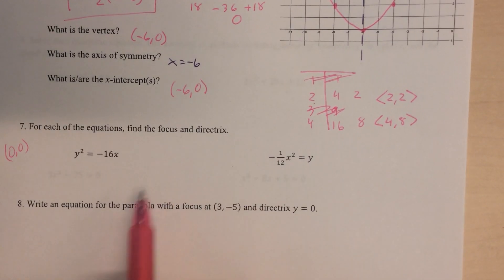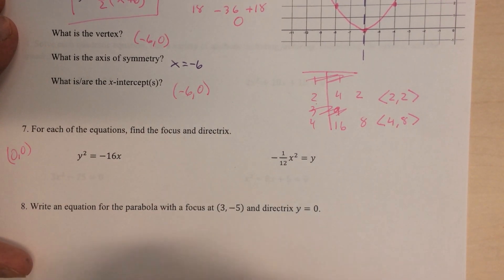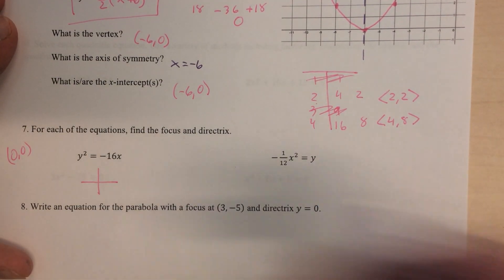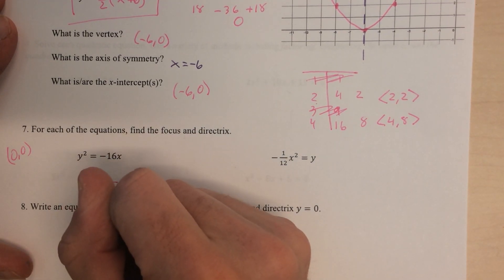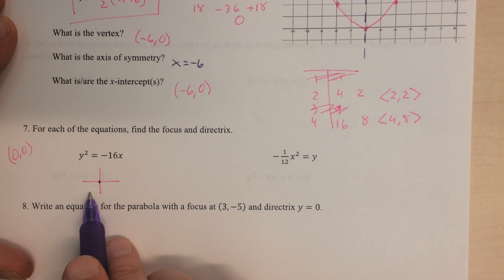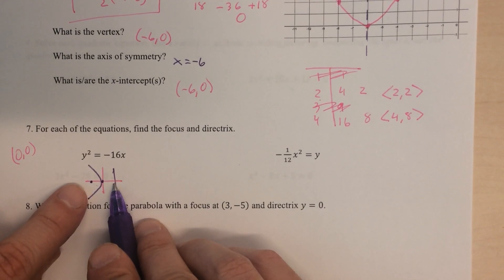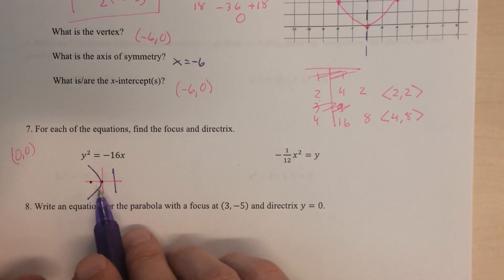So what we're looking for is the focus and the directrix. I want to remind myself that's what I'm doing. The focus is a point. The directrix is a line. But I'm going to start to get my bearing straight by just imagining a picture. So let that be the x and the y coordinate axes. Your graph is going to go through the origin, but it can either open up, open down, open to the right, open to the left. Because this says y squared, that means it's opening either to the right or to the left. But because you have a negative 16, it tells you that you're going to be opening to the left. And once we know that, we can say the focus is on that side too. It's going to be inside of it. And the directrix will be on the other side. Both of those being an equal distance away from the center here, also called p.